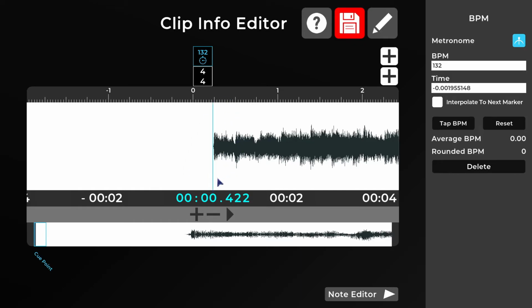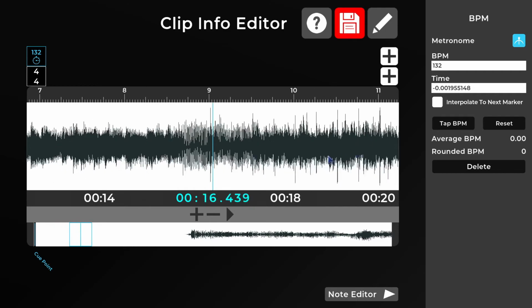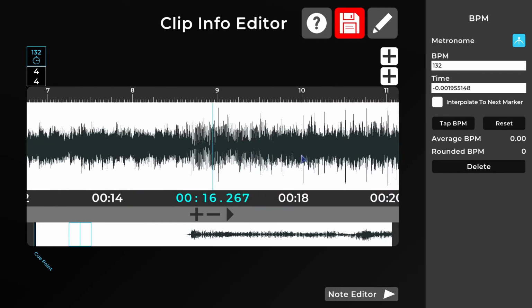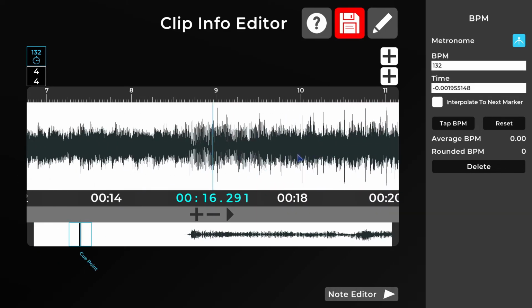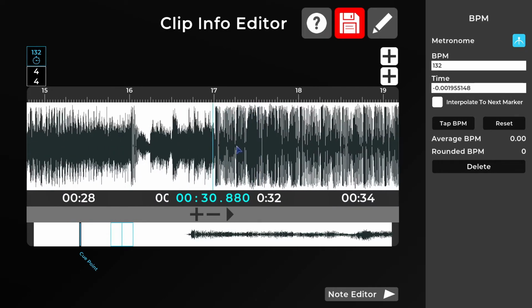Without getting too detailed, it is best to place a cue point at every notable change in your music, like a song changing from verse to chorus, or a song changing from a build-up to a drop. Once created, the cue point will be visible on the smaller waveform at the bottom of the info editor, represented by a vertical white line.